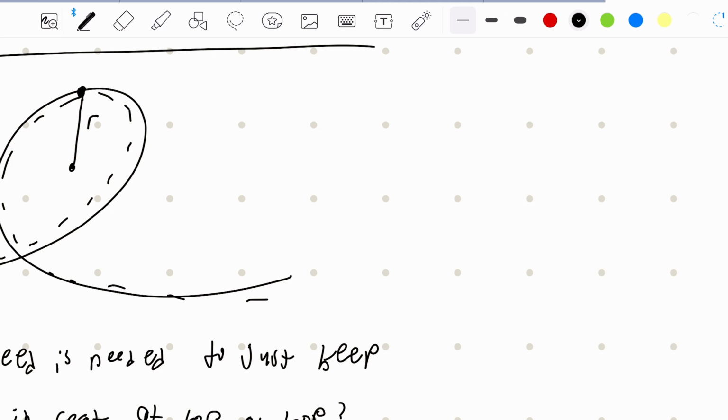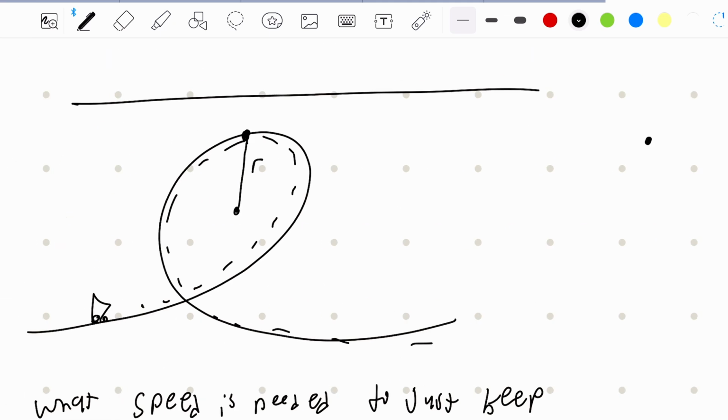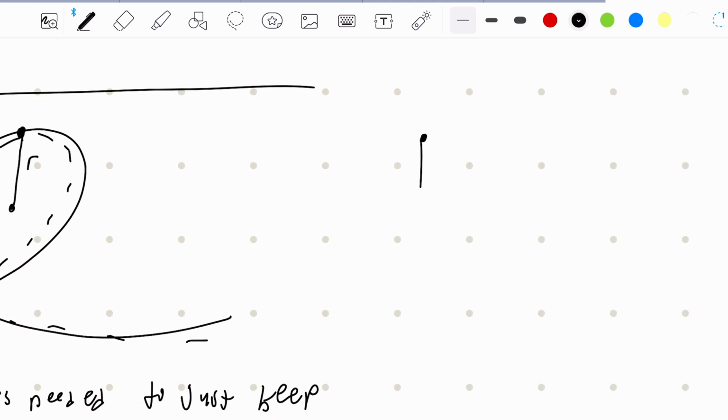Well, if we draw a free body diagram of this cart as it's at the top there, we see that this thing has gravity, and in the exact same direction also has a normal force, right? Because if we look at some person sitting in this seat, they are sitting like this, upside down, having some fun like that. They still, very lightly, have a normal force pointing on them in the same direction as the gravitational force.